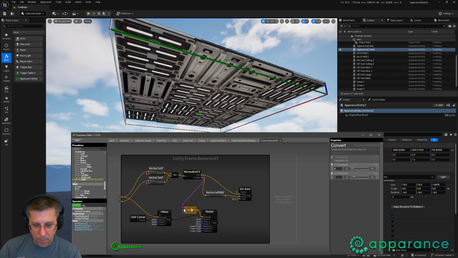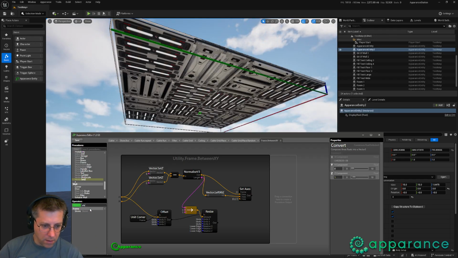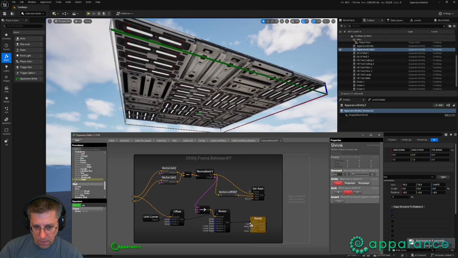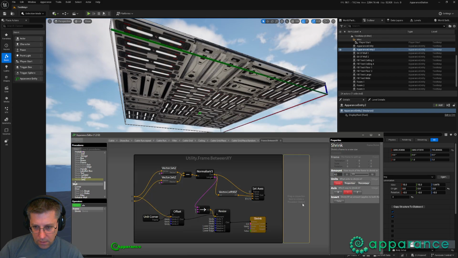A 0 might mean we can't see something, but we'll do that as a shrink so that it's symmetrical around Y. And this is going to be our thickness. Do we need a thickness as a value? No, let's just set it to 1 for now.